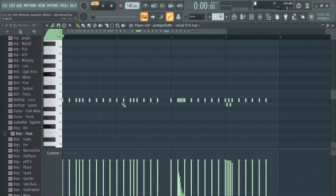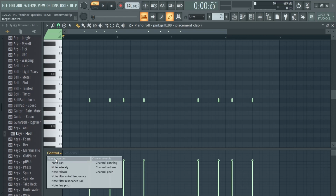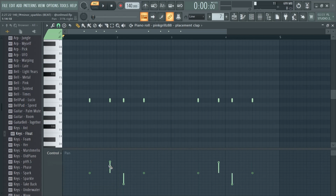So I kept my hi-hats super simple. For my clap, I pretty much just placed it where you normally place it, but then I added the two claps in the middle, and then I also went into control and note pan, and as you can see, I made it go from left to right, left to right.